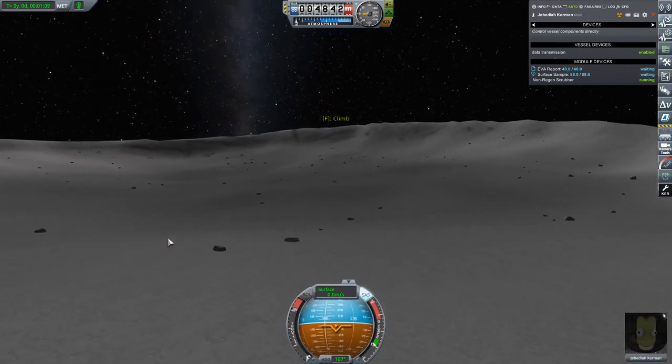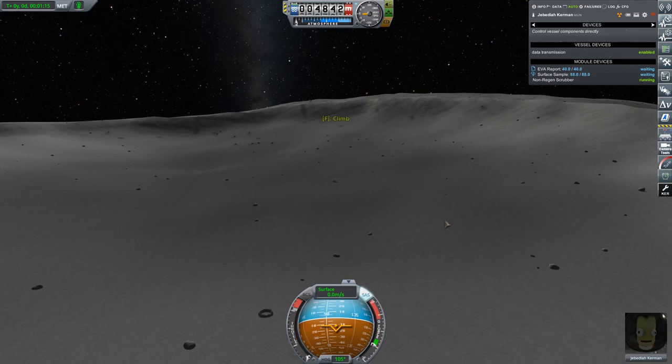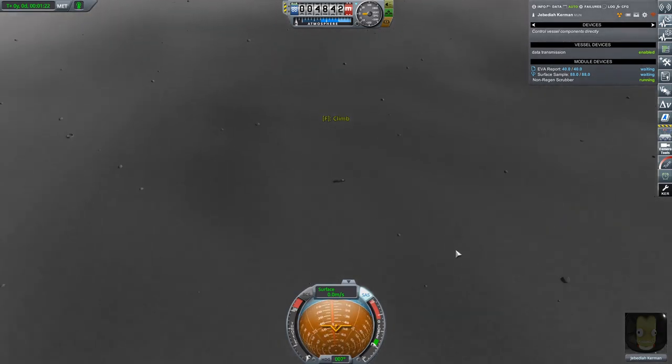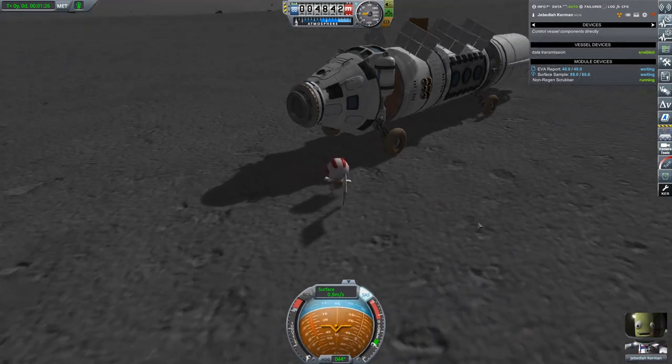Tiny rock there. I don't know. I don't know if there are lunar rocks they can just pick up. I suppose I'm just going to have to go over. Ah! Ooh, what's that? That was something. I don't know what that is. Let's go there. Let's go there. That's our first looky-looky.